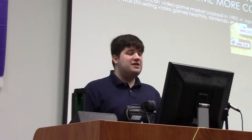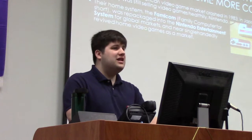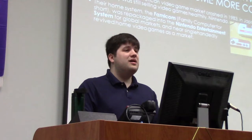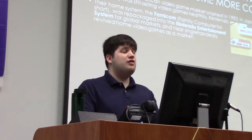However, across the sea in Japan, the video game market was still going strong, with the leader of the pack being Nintendo, with their Japanese Family Computer, or Famicom for short. In order to sell it in the West, however, they rebranded to the Nintendo Entertainment System, disguising it as a toy box, which was used as something of a Trojan horse.